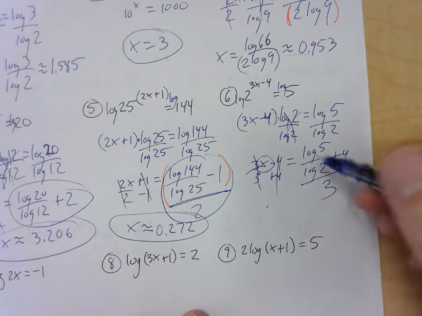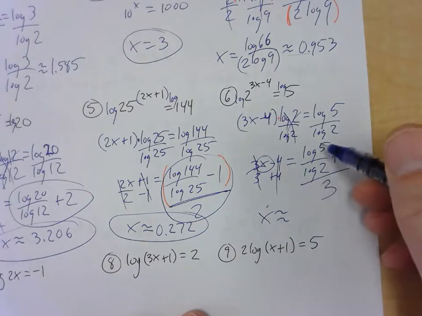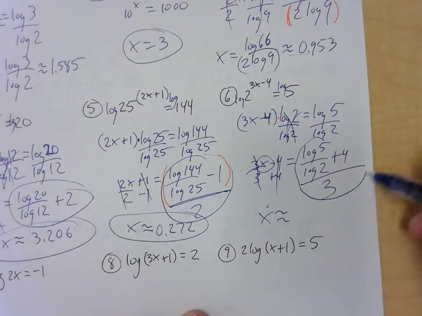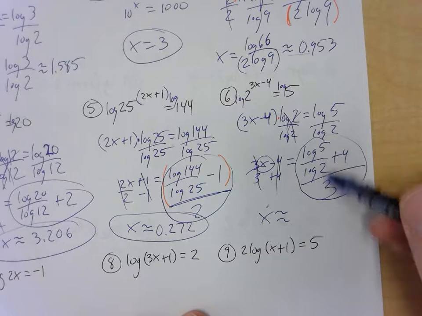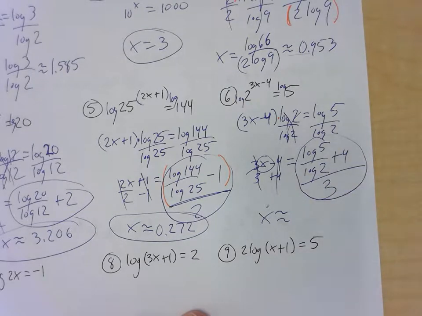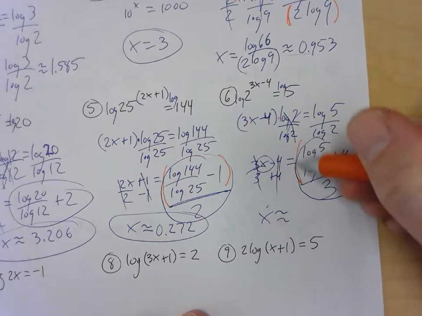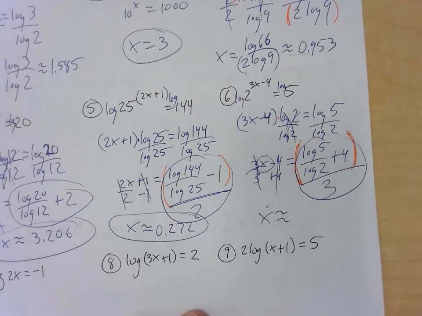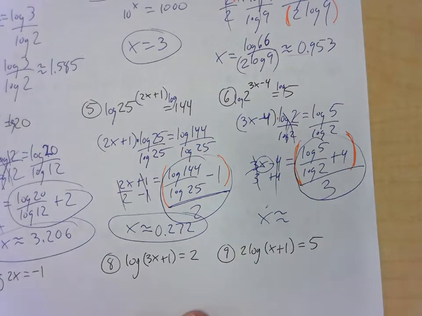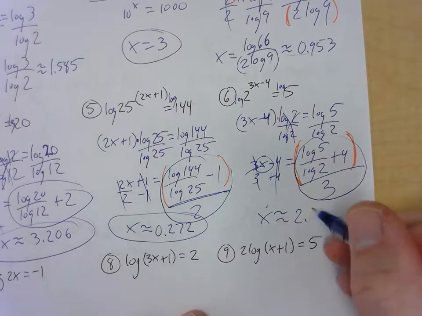So this is very similar to the last one. X is equal to this mess right here. And so you divide it, add 4, divide. And again, if you're going to do this on the calculator all in one step, you have to make sure that you have extra parentheses right there. Answer: 2.107.